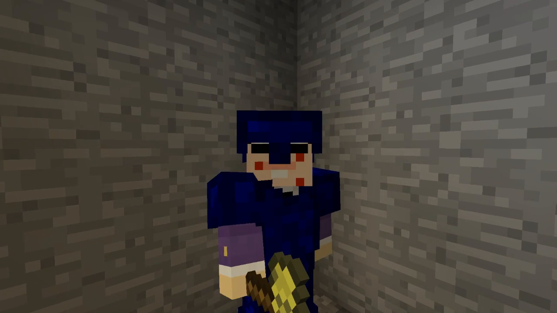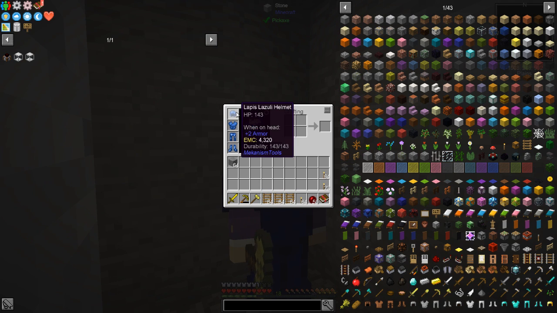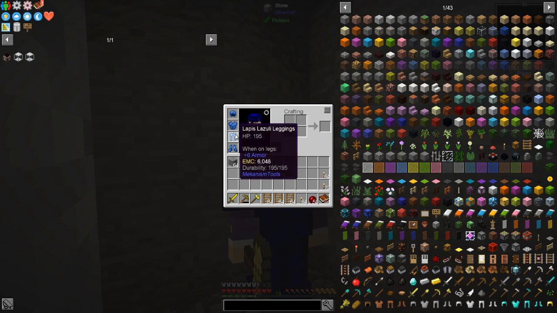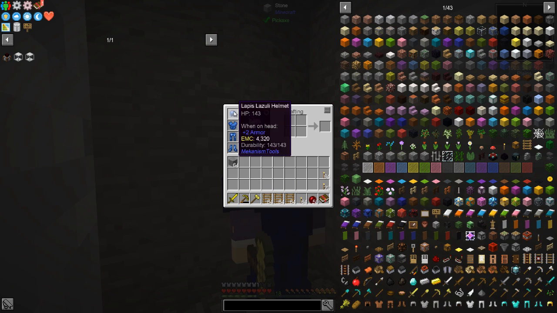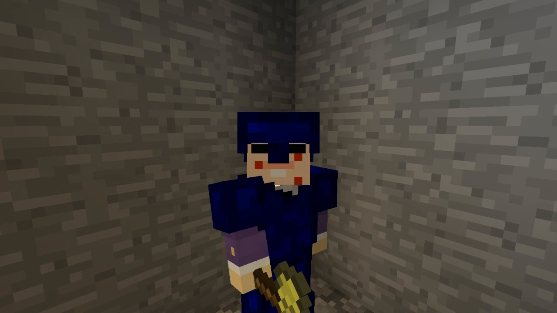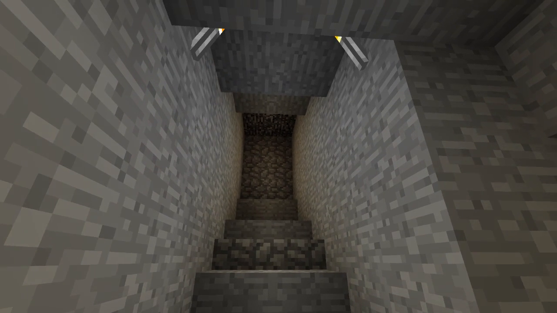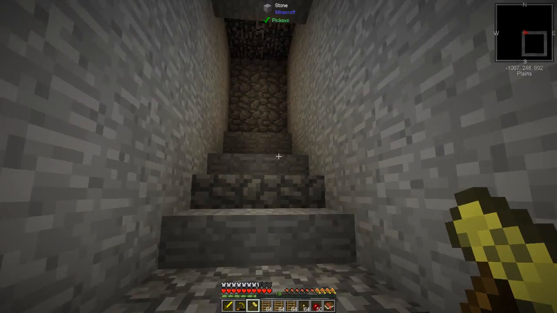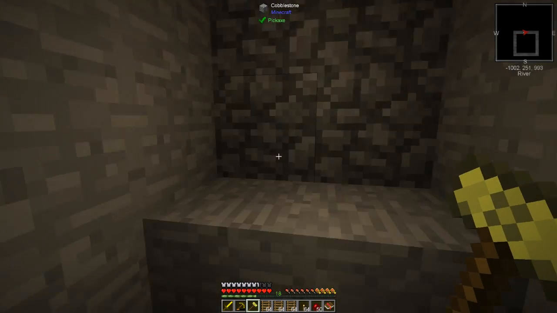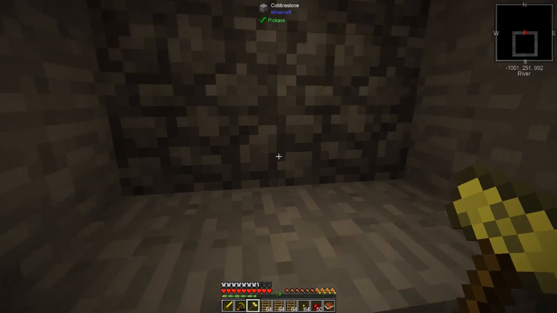So I've got my trusty hammer and my Lapis Armor. Yes, Lapis Armor, you heard me right. It's not too bad. It's cheaper because I got so much lapis that I thought, well, there's got to be a use for it somewhere. And I figured on my first trip up into the mining dimension, we might be okay with a bit of lapis.